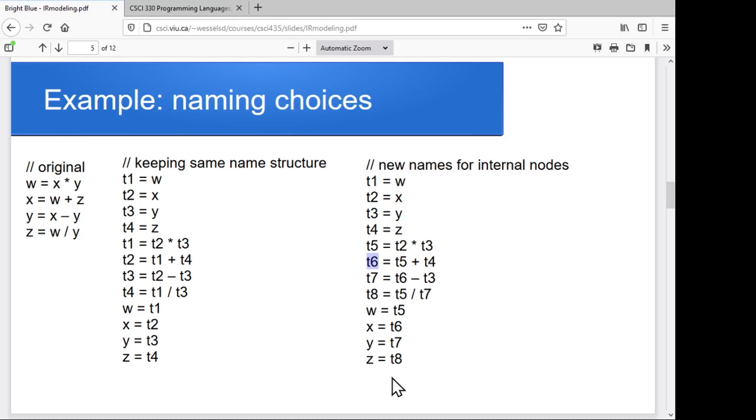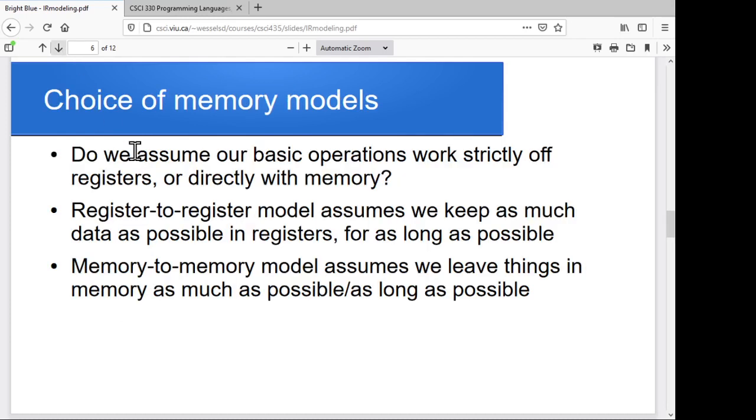And I'm going to use those new variables, not the original W's and X's and Y's and Z's, as we continue through this. Now what this does is it separates our code a little bit. It makes it a little bit more independent of the original source code. It might be that there are possibilities for rearranging some of these statements, doing some of these things in a different order now that we're using different names for these, that wasn't potentially visible in the original source code. It gives us some opportunities for optimization that we might not have spotted if we'd stuck with the original naming scheme. So it just gives us some possibilities to work with.